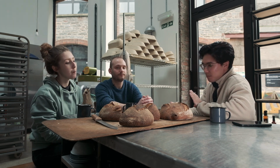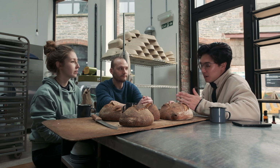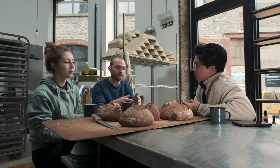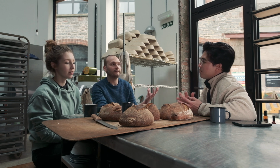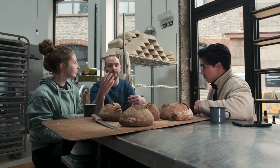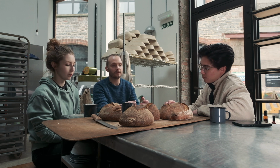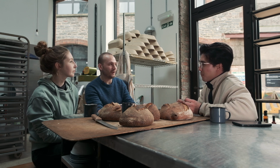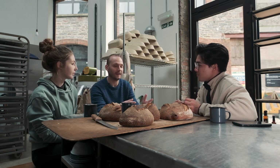So everything here is 100% sourdough, no yeast. Was that a decision that you made early on? Fundamentally, it's about flavour and taste. We want to show people that sourdough isn't just one thing. Sourdough can be anything. You can make a light white tin loaf with sourdough. You can make a chocopan style bread. You can make croissant. You can make cinnamon buns. And it's not all just big crunchy loaves with a huge sour taste. I happen to love that, and we make a lot of those. But sourdough is really a versatile way of leavening.